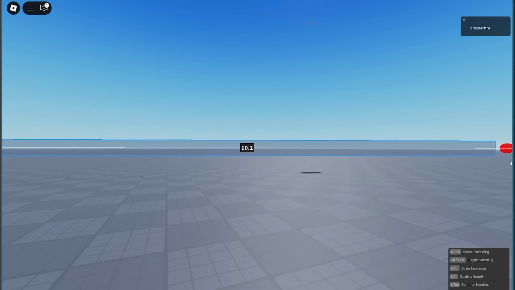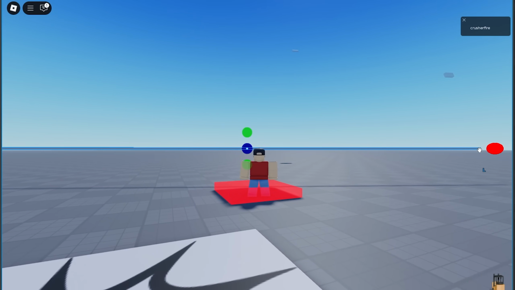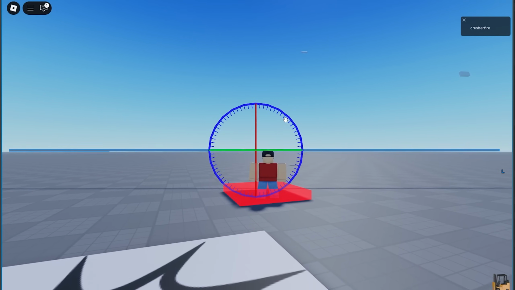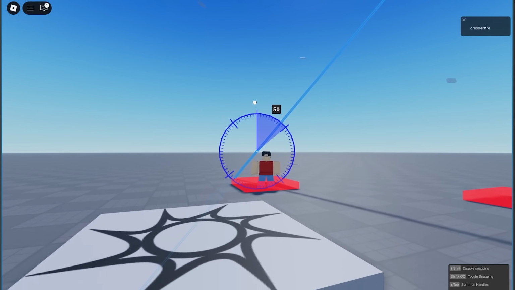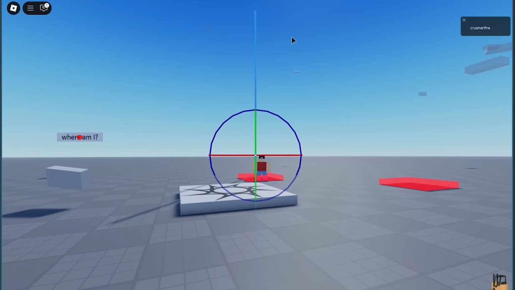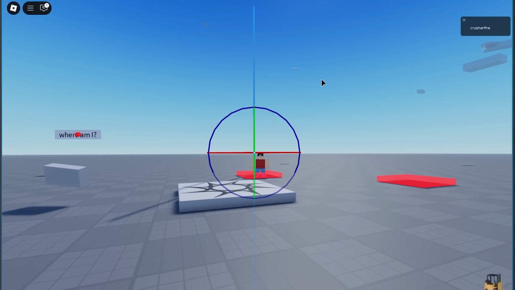And then if I were to increase the size like this, you're going to see that the camera perfectly backs away at the correct distance to make sure that this part's camera line bounding box fits within the field of view or the rendering of the viewport. And even if I were to rotate it, you're going to see that it's going to back the camera away to make sure it actually fits. So as you can see now that the part is vertical, my camera moved back even further to make sure it fit this part inside of the camera's viewport, which is pretty neat.